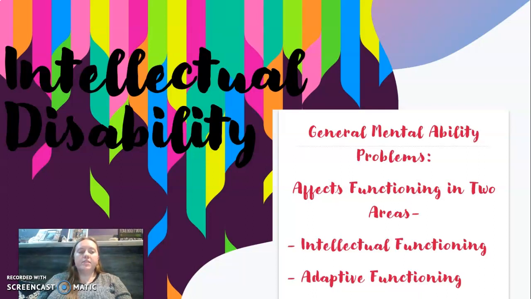So some other disorders include intellectual disability. This involves problems with general mental abilities that affect functioning in 2 areas, which are intellectual functioning and adaptive functioning. Adaptive functioning is activities of daily life such as communication and independent living. Intellectual functioning involves learning, problem solving, and judgment. So for UDL, being specific and concrete, providing immediate feedback, emphasizing students' strengths, positive feedback, longer breaks, and teaching adaptive behavior skills are the most beneficial for students.